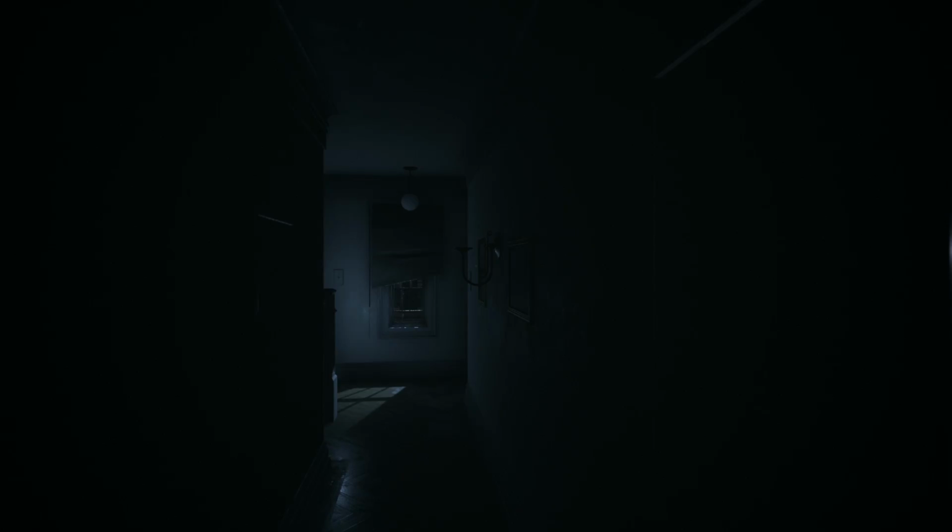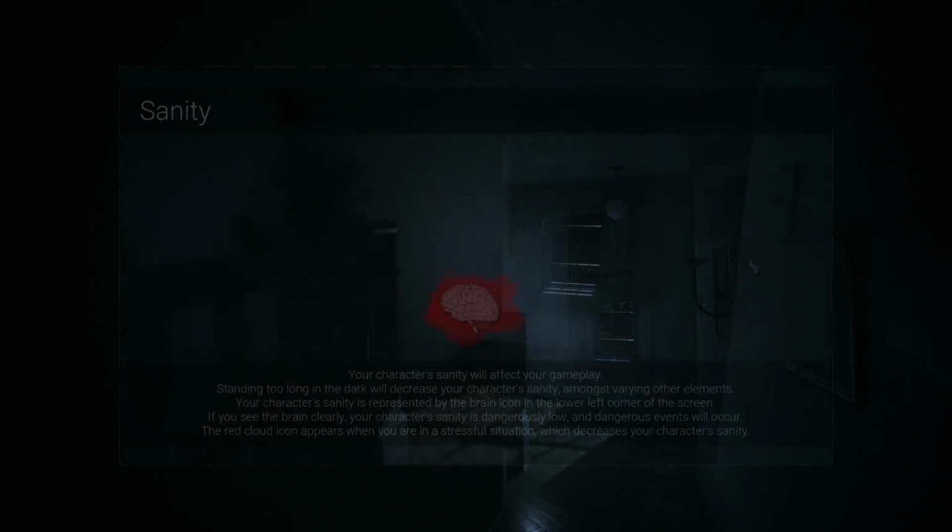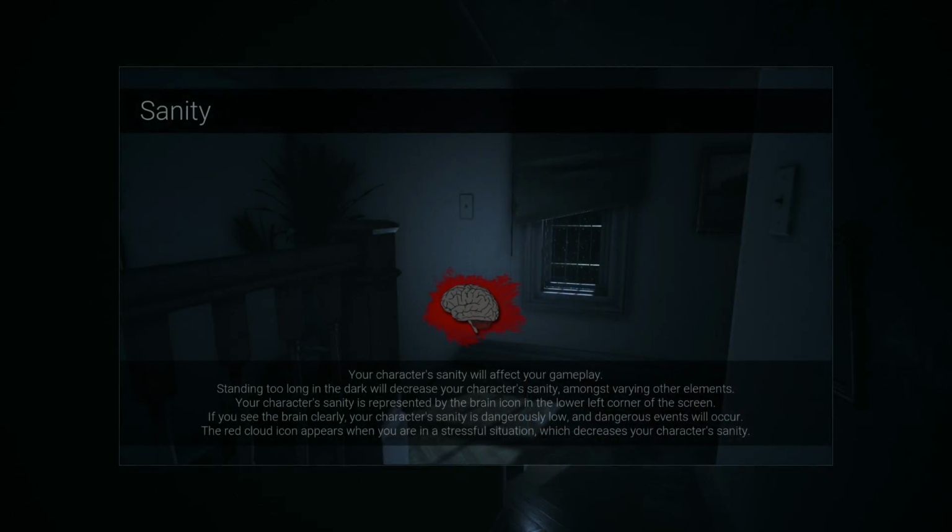Okay, so we're gonna run into certain areas that are completely blocked off because it's not finished. Your character sanity will affect your gameplay. Standing too long in the dark will decrease your character sanity amongst varying other elements. Your character sanity is represented by the brain icon in the lower left of the screen. If you see the brain clearly, your character's sanity is dangerously low and dangerous events will occur. The red cloud icon appears when you're in a stressful situation, which decreases your character's sanity. Okay.